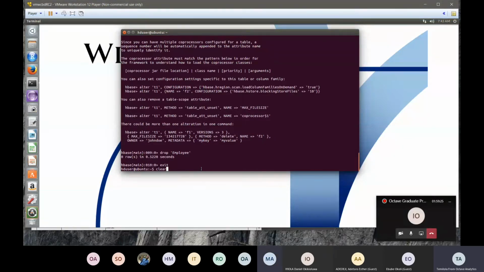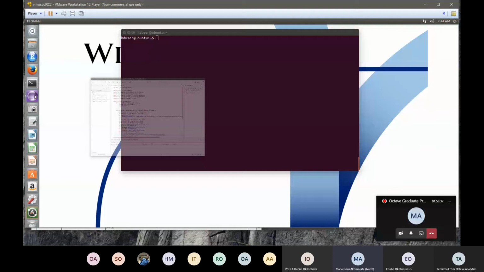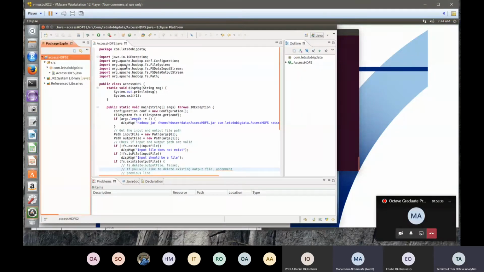Okay, so I would like to know about the external jars we added to work on this project. How do we know the exact external jars? Take for instance, we have a manual to guide us, right?